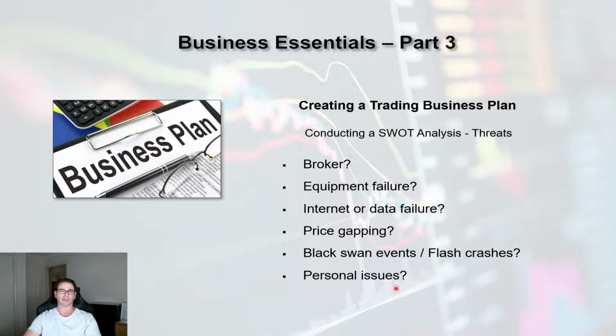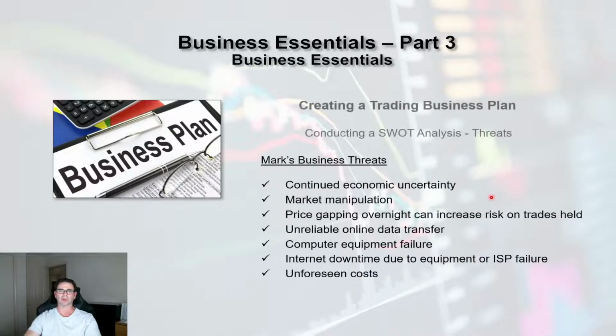And any personal issues that you might have going on will be a threat to the survival of your trading business. So how do we deal with this? Let's have a look. These are some of the ones that I identified as threats. One was continued economic uncertainty. There's obvious market manipulation as a threat to the business. Price gapping overnight can increase the risk on trades held.